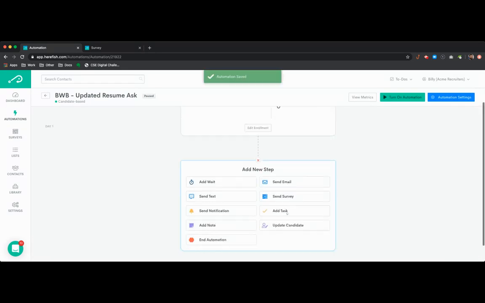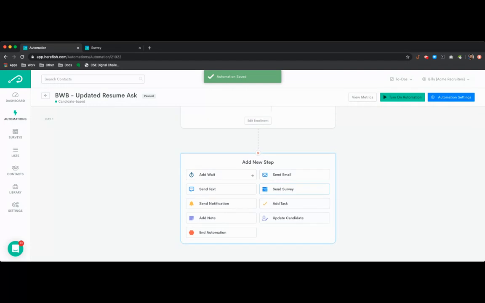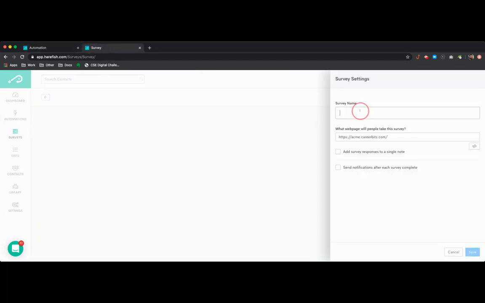And now here we're going to add a survey. So the first thing we're going to have to do is create a survey. Let's pop over to our survey tab here. And the cool part here is you can put this over any page of your website. So, you know, if this is a job seeker, you can actually put this over your job board page so that when they complete the survey, they would land on that page, get more eyeballs to your job site. So that can be really helpful.